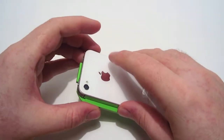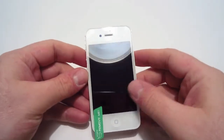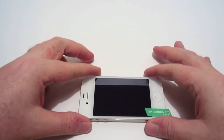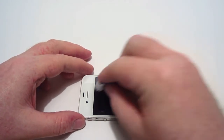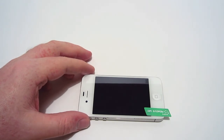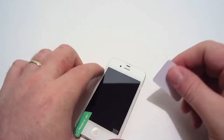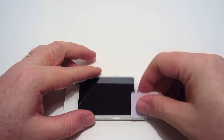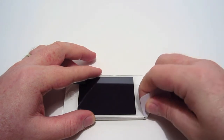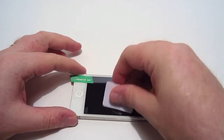Now we're going to simply take the applicator off — the screen protector should be adhered to the phone. You want to be careful while taking this off. Okay, we took the applicator off. There are some bubbles on here. I did have just a tad bit of a problem trying to get the applicator off simply because there was some sticky left on there from the remove tape. So basically all you're going to do now is take your little squeegee and get the little bubbles out. You don't have to worry about anything happening to the screen protector itself while doing this because you still have a protector on top of the protector — this is just the top layer that I am squeegeeing.